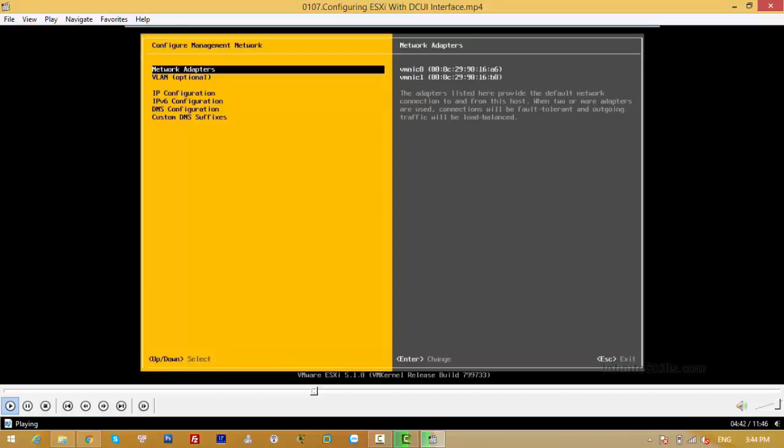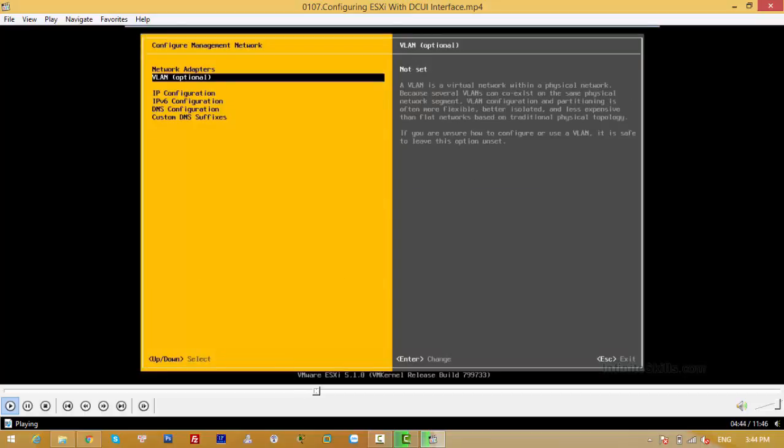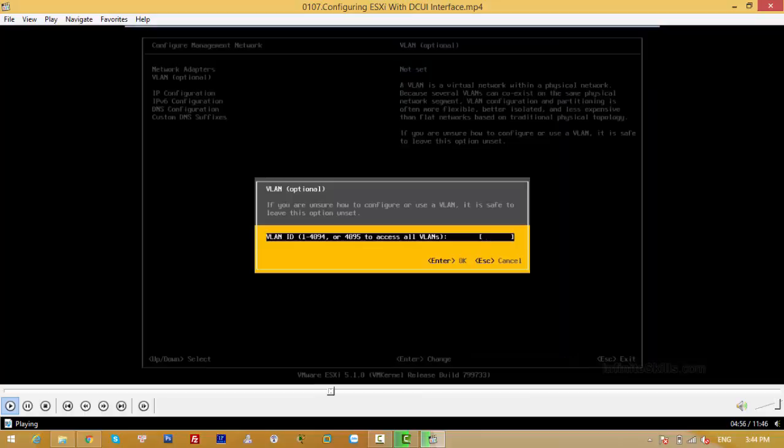Now that I've done that, you can see that we have a VLAN section. If I'm using what's called VLAN tagging, I'm going to need to provide the VLAN ID that I want the management interfaces of the server to communicate on. I'm not doing that here, so I'm going to leave that blank. But otherwise, it would just be a simple VLAN ID number. This requires trunking to be configured with your switches. We're going to discuss this more in the networking videos to come. So I'll just cancel out of here.